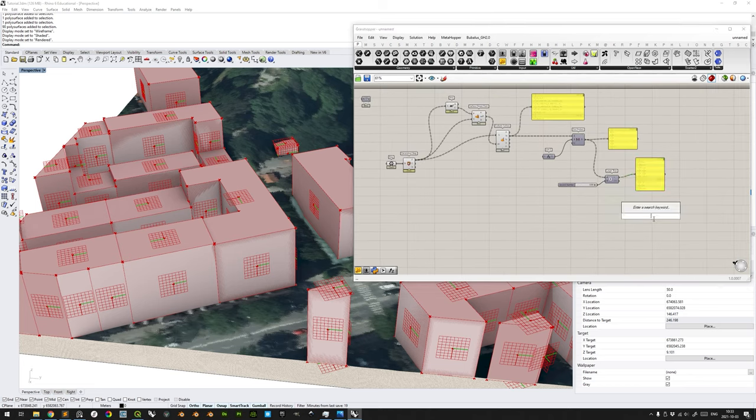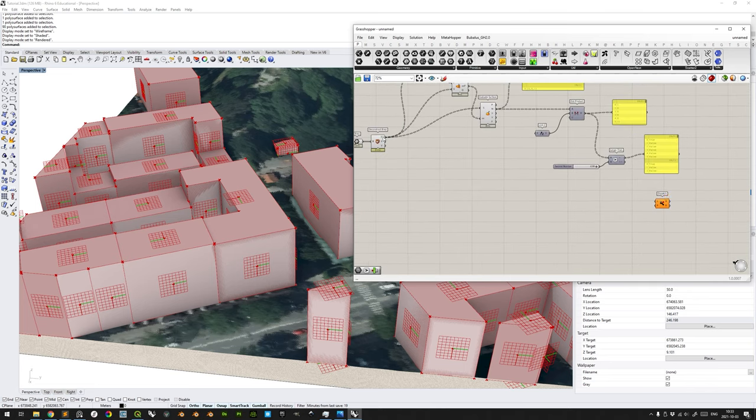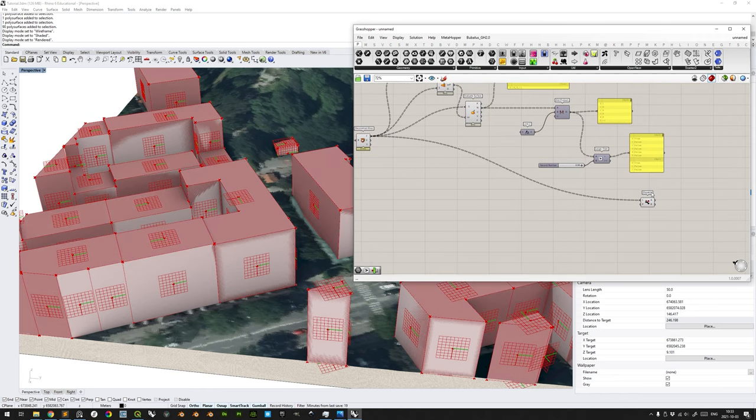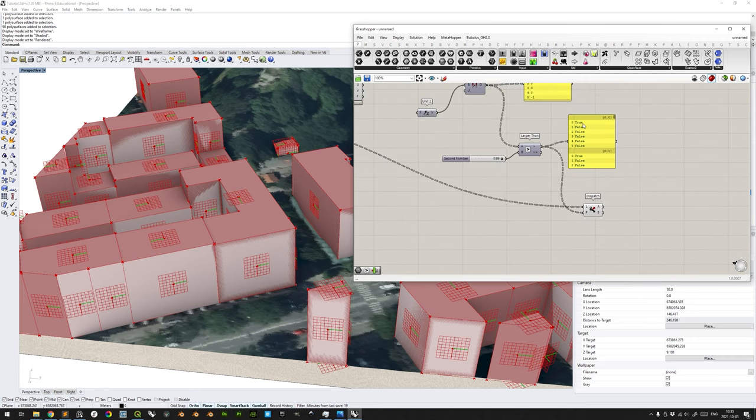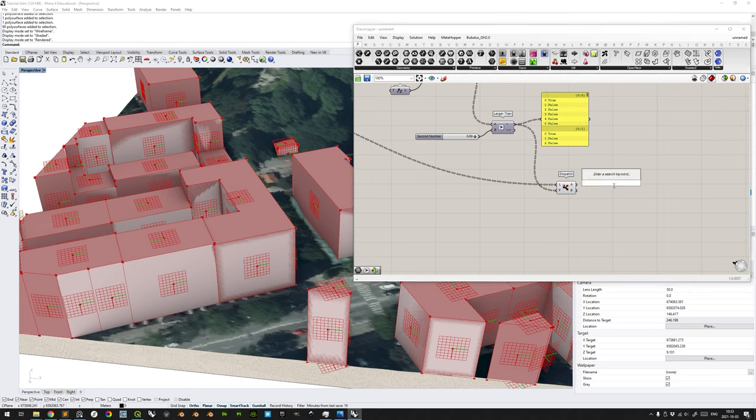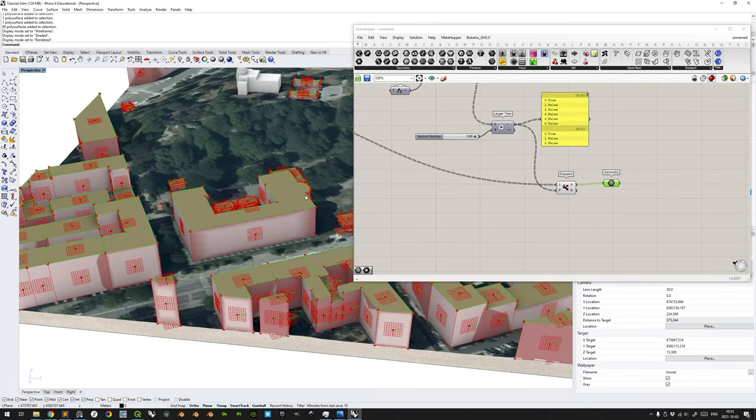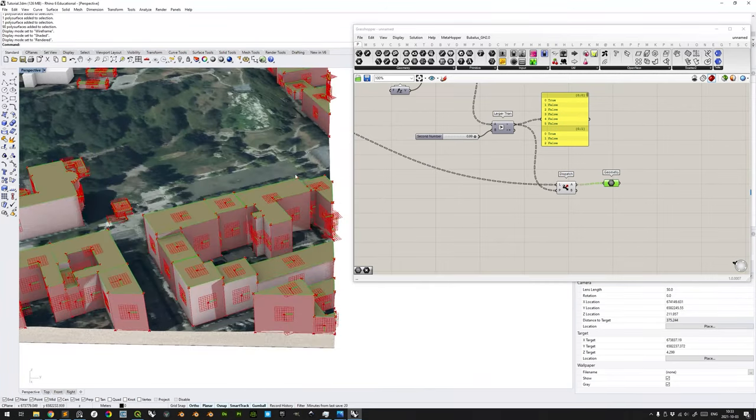Very good. We can use a dispatch node here. And then the original list should be these original faces. And the pattern that we should dispatch from should be this. That would mean that what gets in the A output here is everything that is true, and what gets in the B output here is everything that is false. And for this particular case, we are only interested in the roofs, so as to demonstrate this, we can type either geometry or anything else which could contain these breps surfaces. And then we can see here, highlighted in green, that now we have only referenced the top surfaces here.